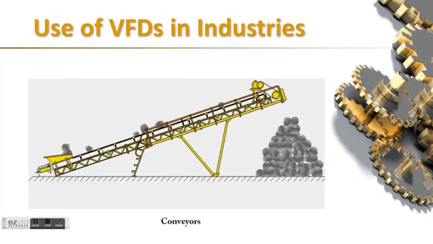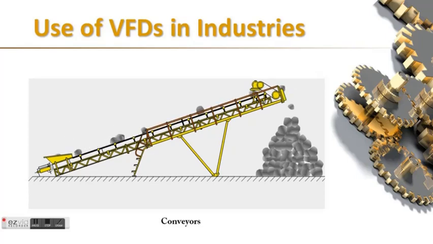After the crushing and blending of raw materials, they need to be transferred to another part of the industry for further processing. Conveyors get used continuously, thus increasing the chances of breaking. This results in increased operational cost. One way to minimize operational costs is to extend the lifetime and availability of the belt. For that it is necessary to control the torque and speed required by conveyors. This can be precisely done by VFDs.